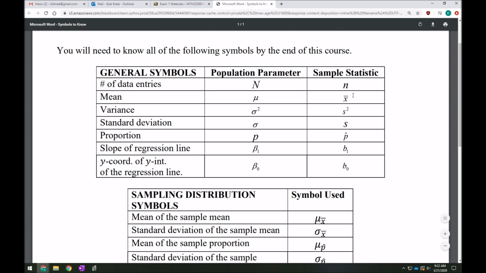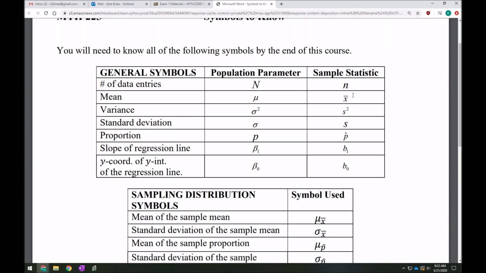So I would highly advise that you get used to using these symbols, you practice using them, you study them, maybe turn them into flashcards or something like that very quickly. Because if you don't know these symbols, it's going to be very difficult for you to communicate appropriately and to interpret what I am attempting to communicate to you. So what we're going to see is how these symbols begin to get used by our calculator as well as by us when we perform some different sorts of questions.